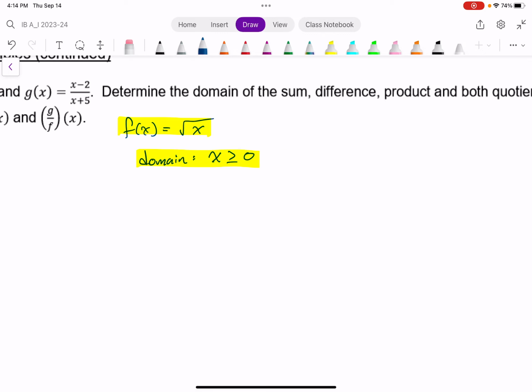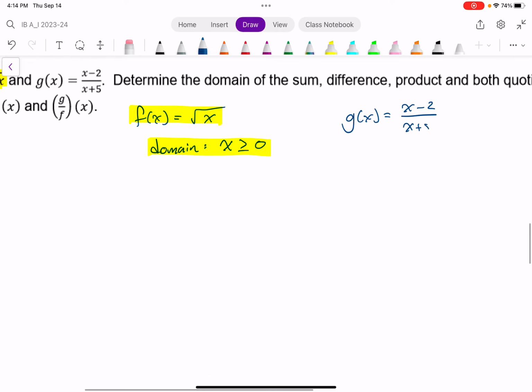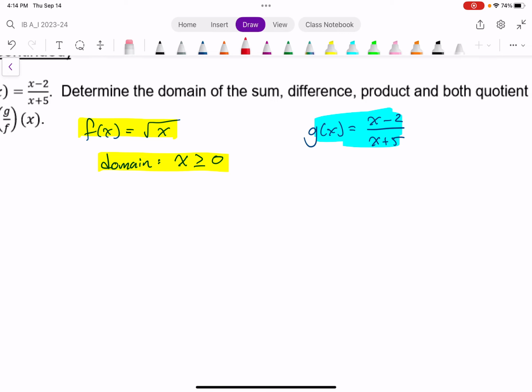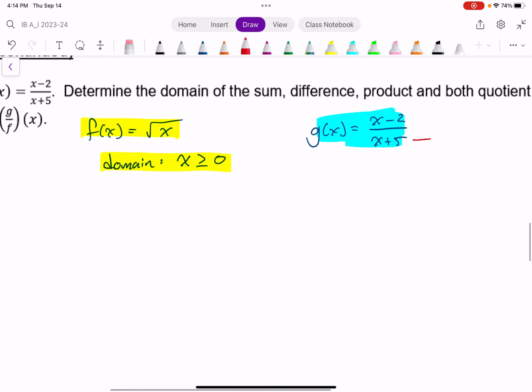And so for g of x, I have (x minus 2) over (x plus 5). Again, you can graph this, but what you'll see about your graph is there's a break. And the break for this graph is when x equals -5. For the same reason as we saw in the last question, we can see right here. When we're dealing with division, you can't divide by 0, and I can just see by inspecting this that when x is -5, my denominator will be 0. But everything else is okay.